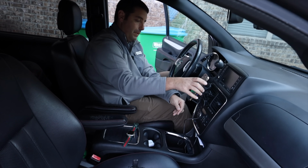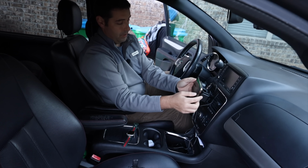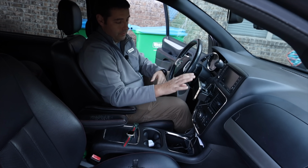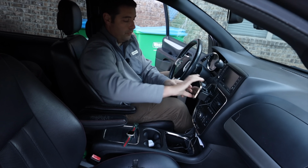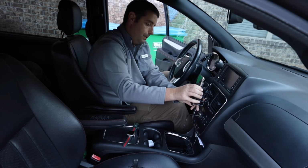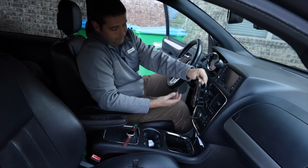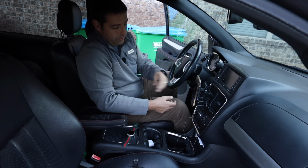Because it does have the ball mount there, you're able to adjust this landscape so that you can do your maps and things like that, and you have full range of motion and adjustment here to get the perfect adjustment. This magnet is strong enough that you shouldn't have to worry about this falling if you run into any bumps or anything like that. It's able to hold the phone securely.